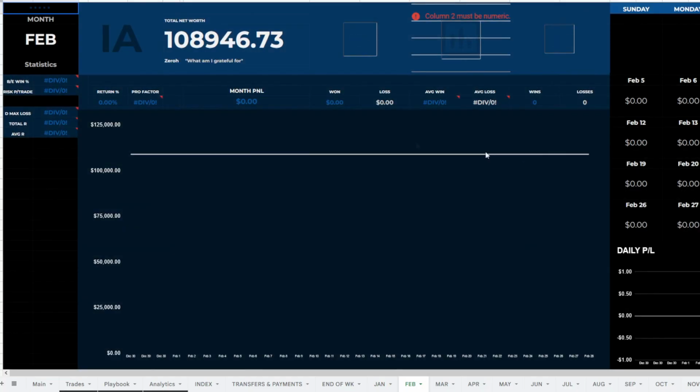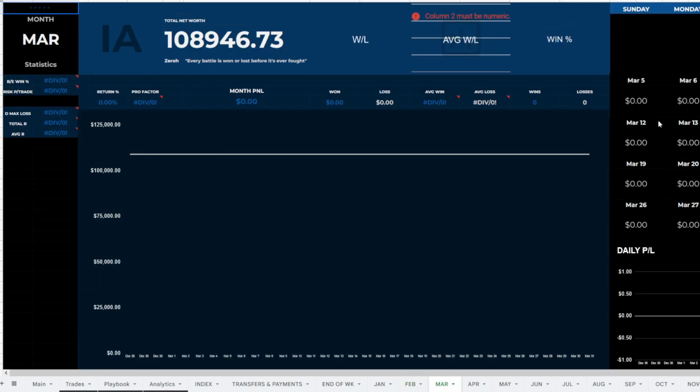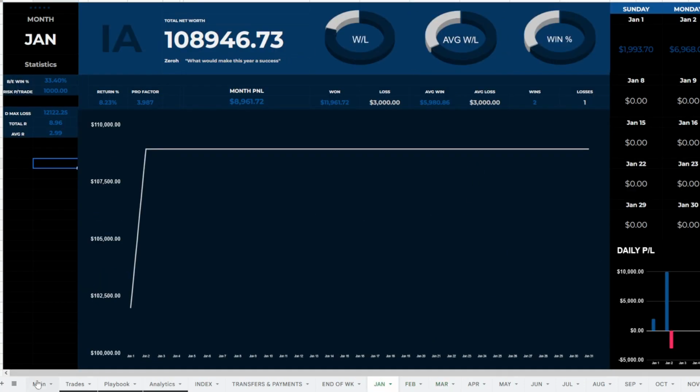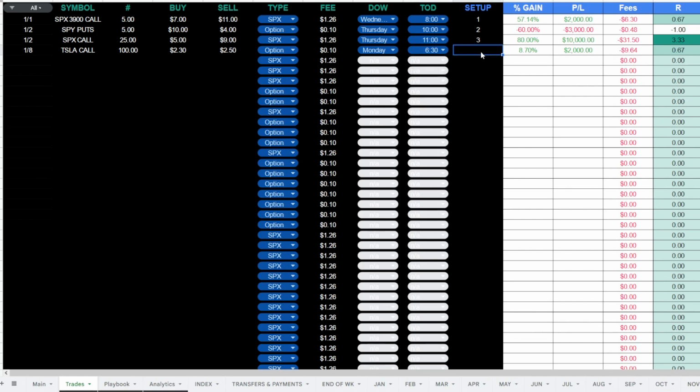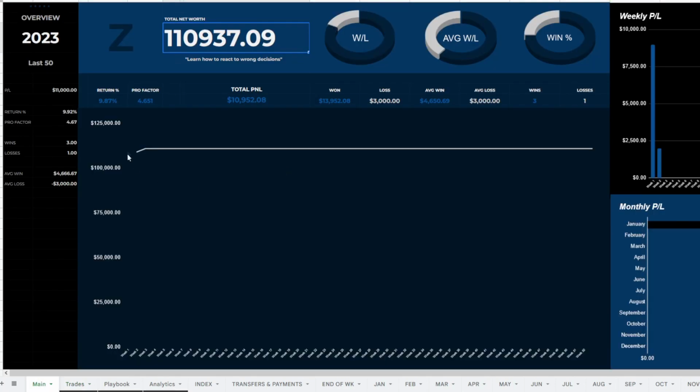And then it's gonna be the same thing for every month now. So February, March, because we have no trades inputted, it's not gonna show up anything. But yeah, that's basically the monthly. Now if we go back to May, now that we have a couple numbers inputted, you can see our balance here is going to be unchanged for the first week because it starts off with the first week. So you need to have at least 2 weeks of data inputted so this line changes. Let's say it was right at open trade and it was a 1. Okay, now if we go back over here, now it's going to be changed.